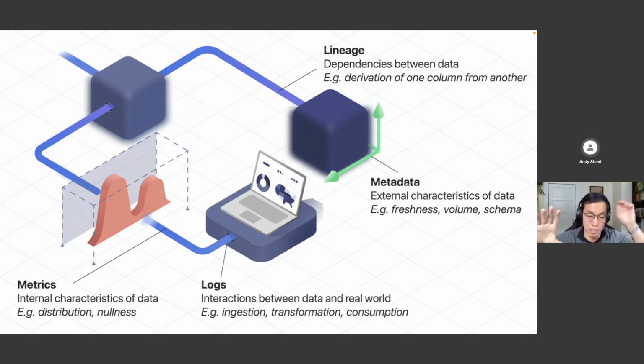characteristics, metrics and metadata, scale independently, so that you can double the amount of rows. So it's just like this glass of water, right? You can double the amount of water, but the temperature can stay the same. Alternatively, the volume can stay the same, but the temperature can change. So the distribution of data is independent from the external characteristics and vice versa. And with those two, you described a single table.